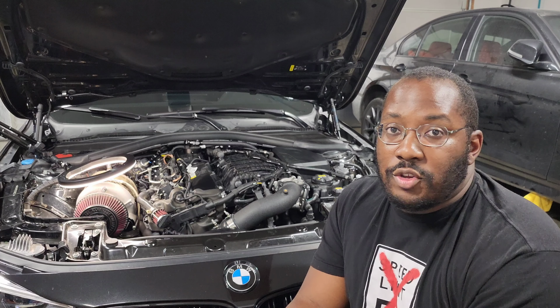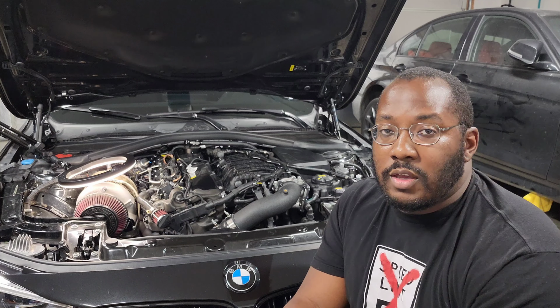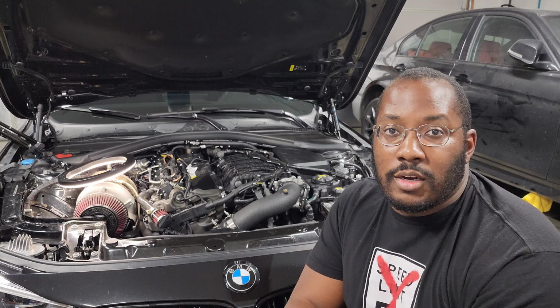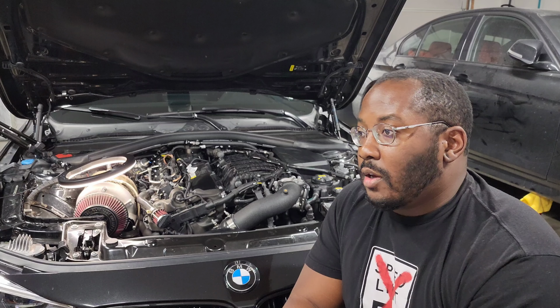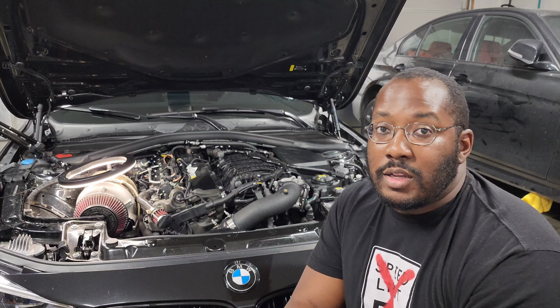So that was really good news, but of course the community was confused because one shop is saying it requires all this extensive work, and another shop is saying it's a bolt-on upgrade. So what ended up happening is, me reading all of this, I just decided I'll try it out on my own car. So I searched through Real OEM, found the part number, found a car that was actually being parted out in Europe, and bought the fuel pump on eBay, had it shipped here, and installed it on my car.